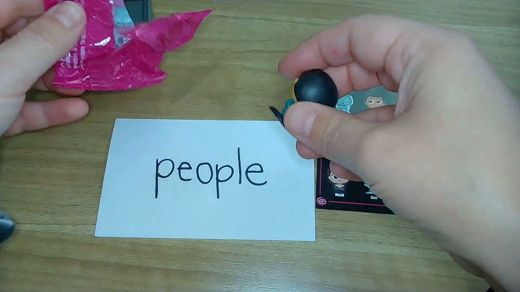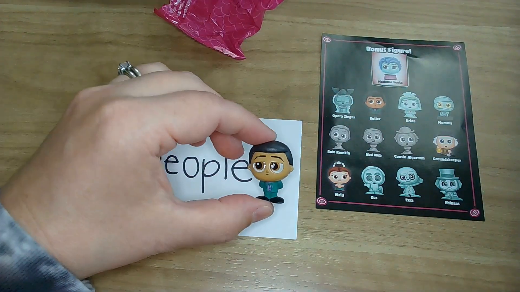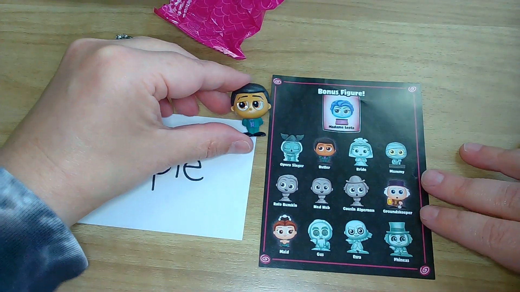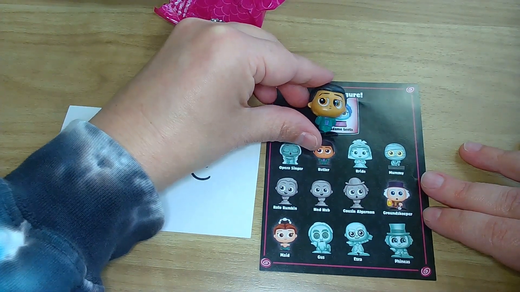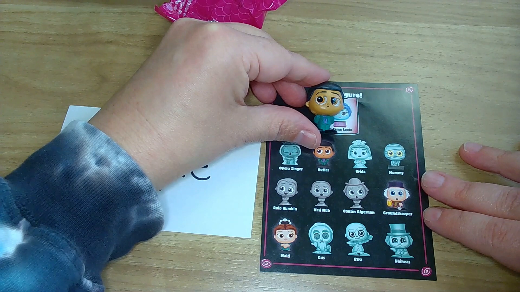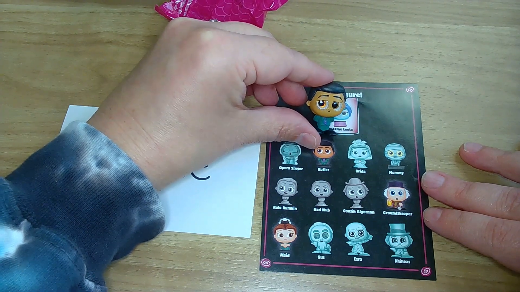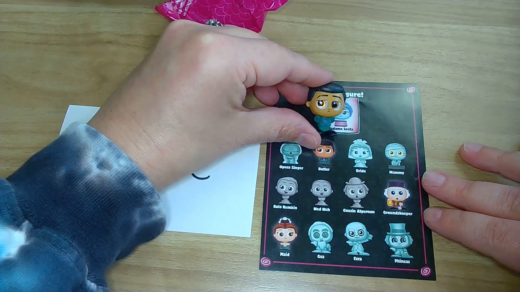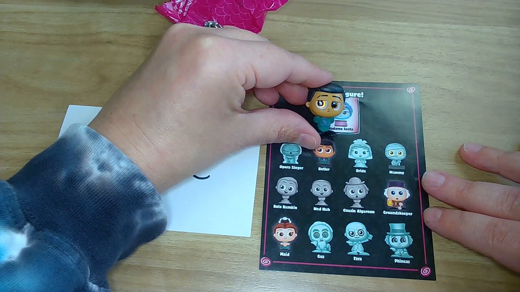And let's see. Oh, yay. It opened right away. Let's see. Who do we got? Okay. Let's look at our sheet here, friends. Let's match it. Here we go. Looks like we have the butler. The butler. Oh, he looks very dapper and mysterious. Okay. Let's see what's next.